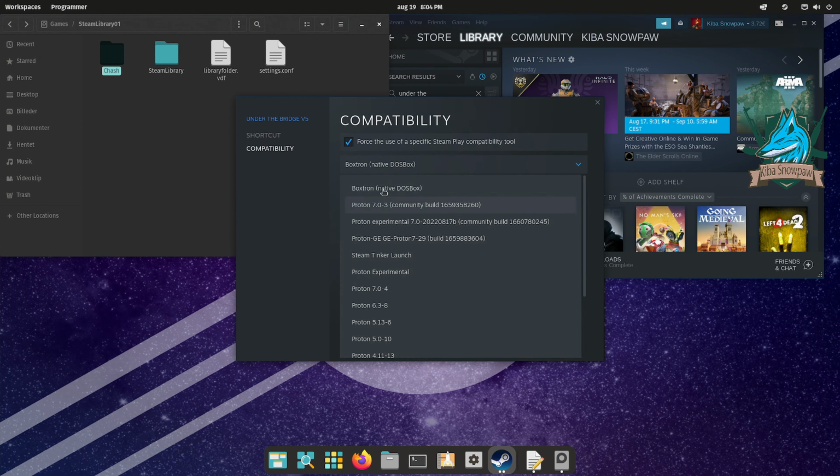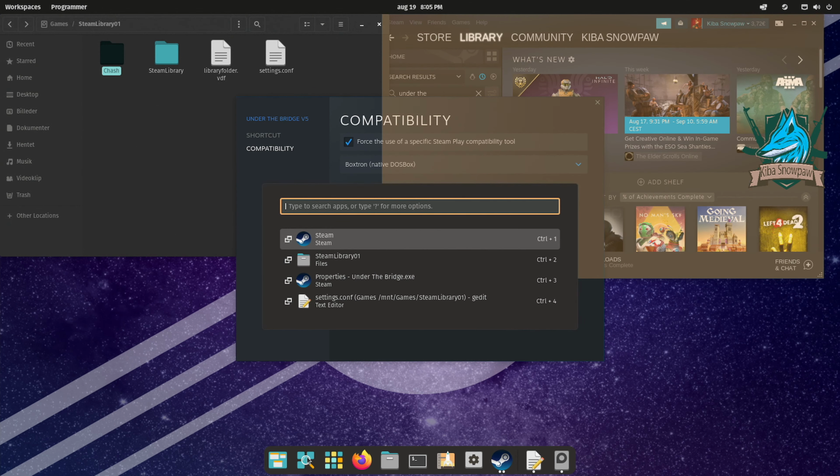I know all of these community builds are Flatpak versions, so they're not installed via the Proton UI, I think it's called. These are actually made as Flatpak versions, so they are working better. I feel like they work a lot better than the one you get from GitHub or from Proton QT, I think it's called.